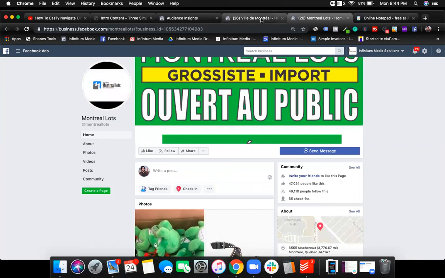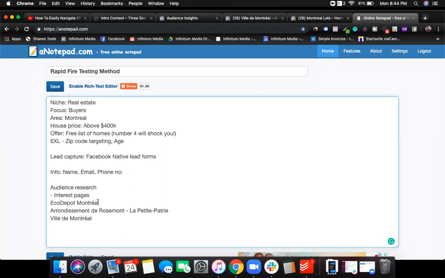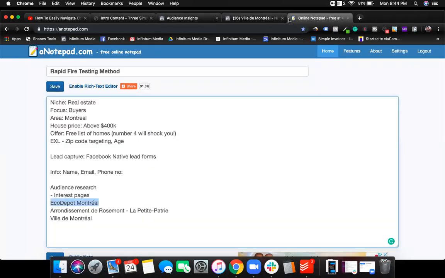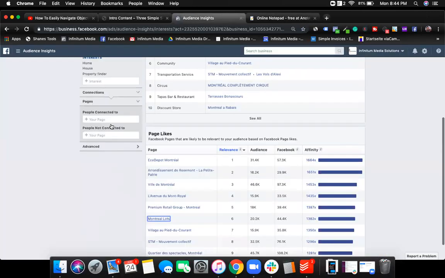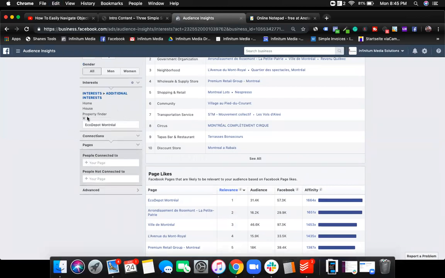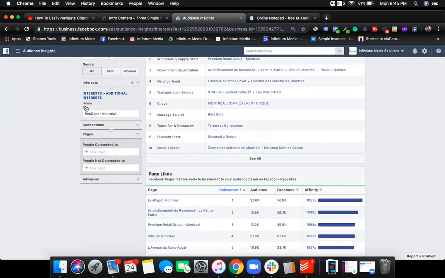Then again, another thing that you can do is, if these interests start to work really well, let's say this is a huge interest, and this starts to work really great for you. What you want to do is find more audiences: go back into the audience insights, enter this interest. If it is available there, it's not available here, so it's not such a big interest, but you get the idea.